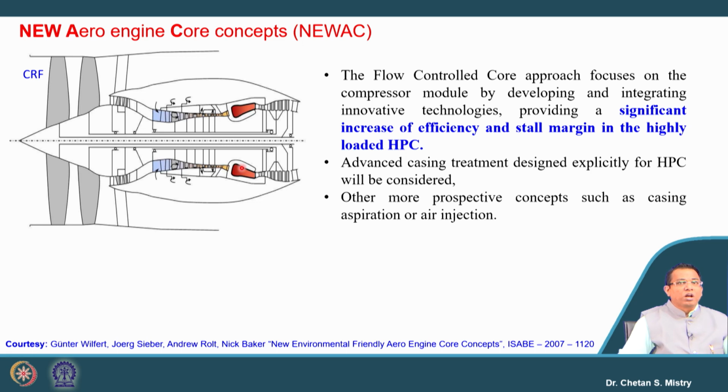Now there is one more configuration they have explored. We have discussed the counter rotating fan configuration, and here, in order to reduce the number of stages, a special kind of configuration has been selected. They are expecting the per stage pressure rise to be very high in order to reduce the HP compressor stages.